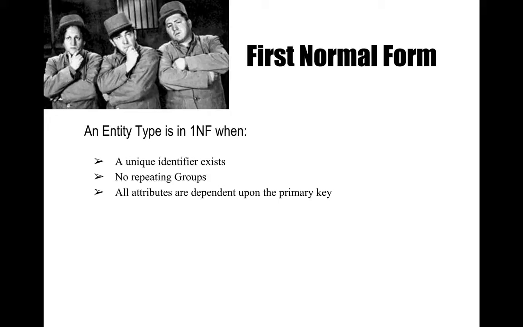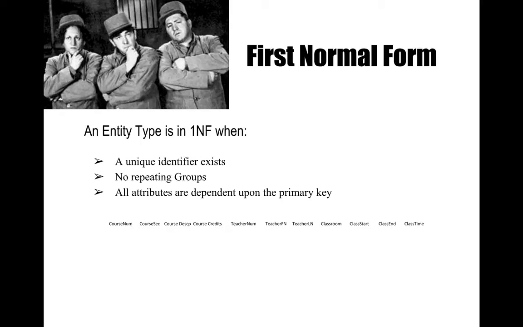Repeating groups means that you do not have to keep entering the entity over and over and over again just to enter some other data. Okay? So you need a primary key. The primary key can be comprised of one or more different attributes. But all the attributes, this is key, are dependent upon the primary key. So all the attributes in that entity should be dependent upon the primary key, meaning that they really need to be more closely aligned to that primary key.